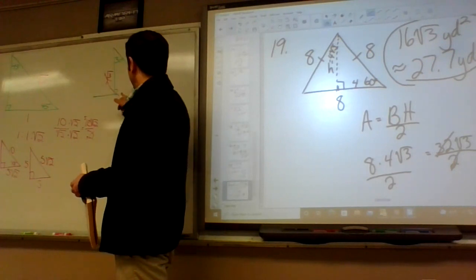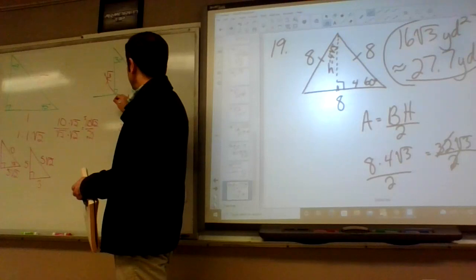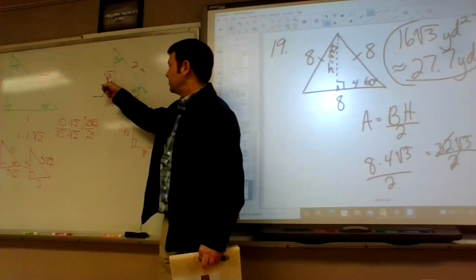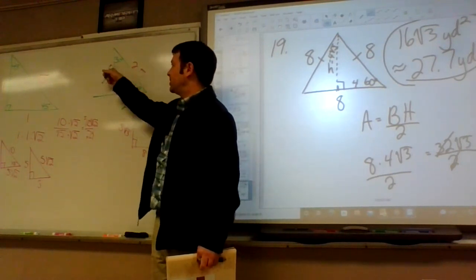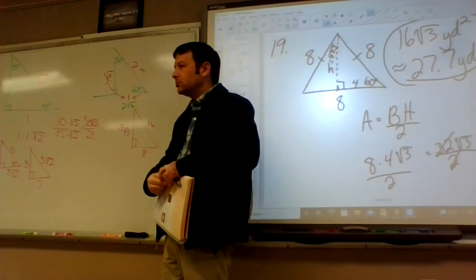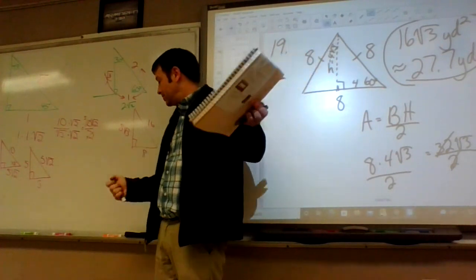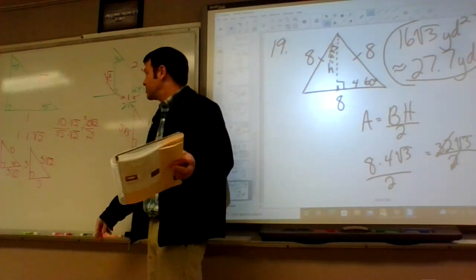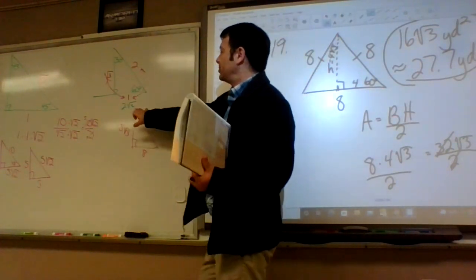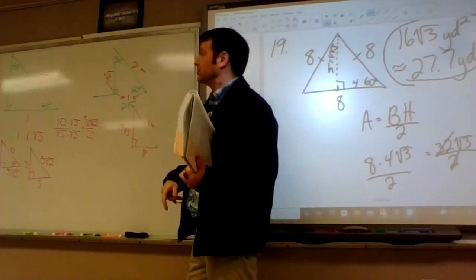So this right here would be half of that, or it's half of this basically. So it's just 2 square root of 2 on the bottom. Right. So you times square root of 3 to get to this side. So what would that make it? Gracie got it. Say again. 2 square root of 6. You can multiply square roots together. Square root of 2 times square root of 3 is square root of 6. So it's 2 square root of 6 for the height.